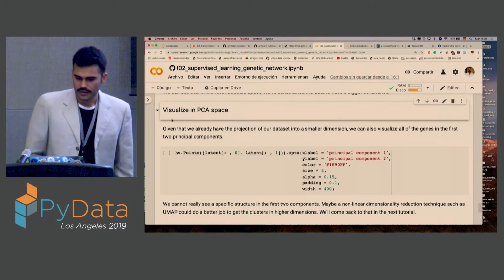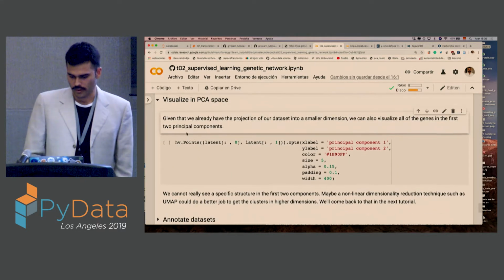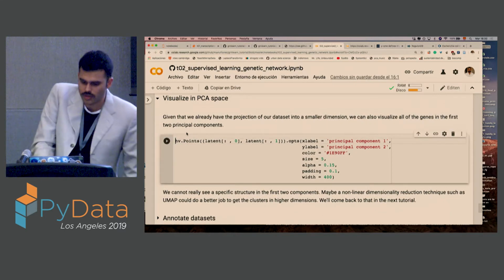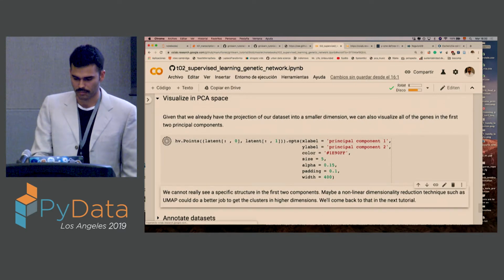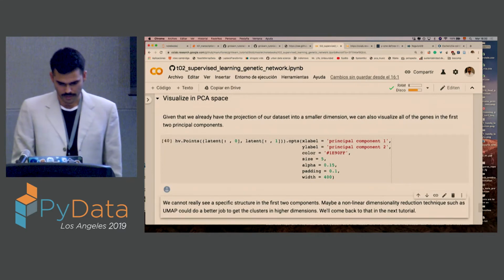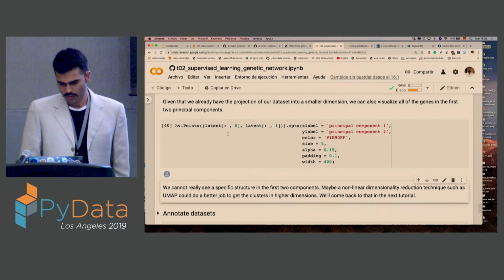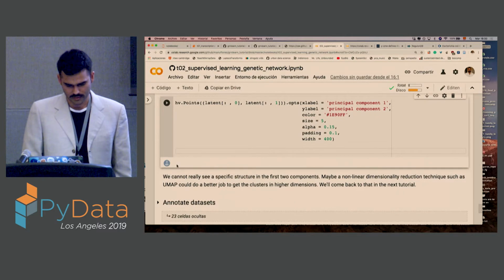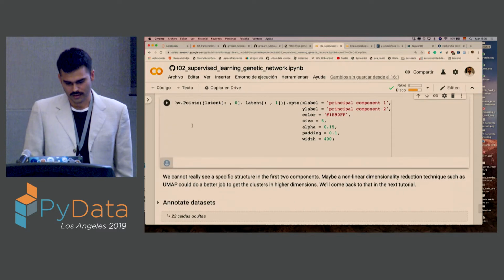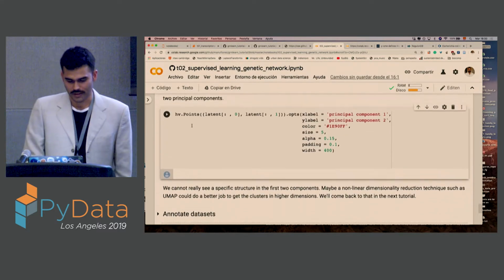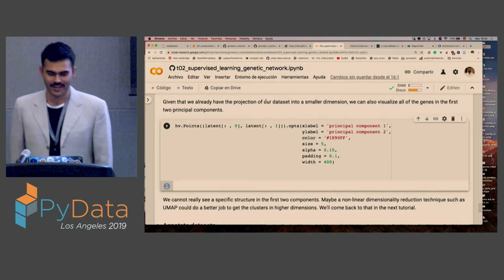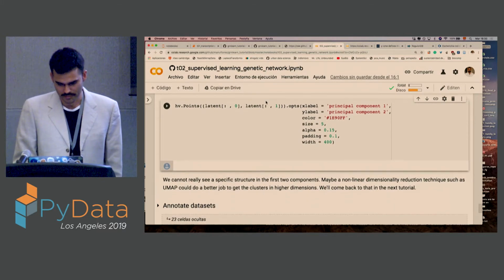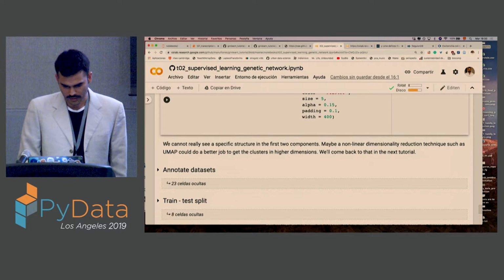All right, so to continue, let's visualize how our dataset looks in the PCA space. Oh no, Holoviews is not working in Colab. Damn, I haven't noticed, but this is so bad.